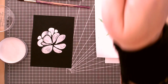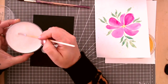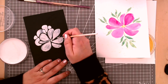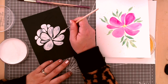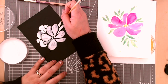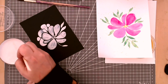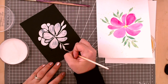So just swap brushes again for some more leaves. Oh no, we're doing it in white, aren't we? It's getting the green out again. So yeah, still swap brushes. We can add the centre in as well there. The same, down and up. Down and up for your leaves.